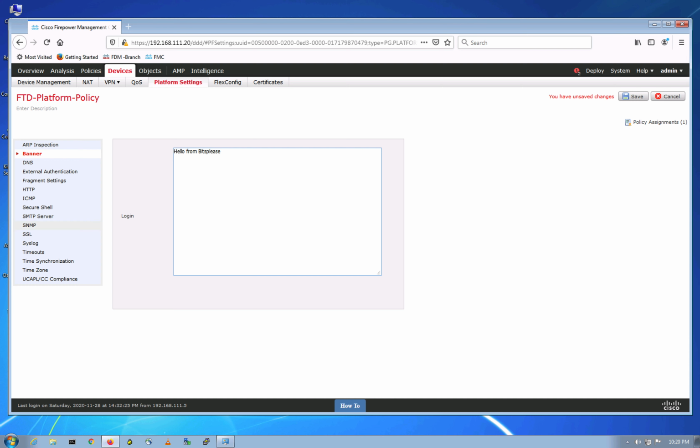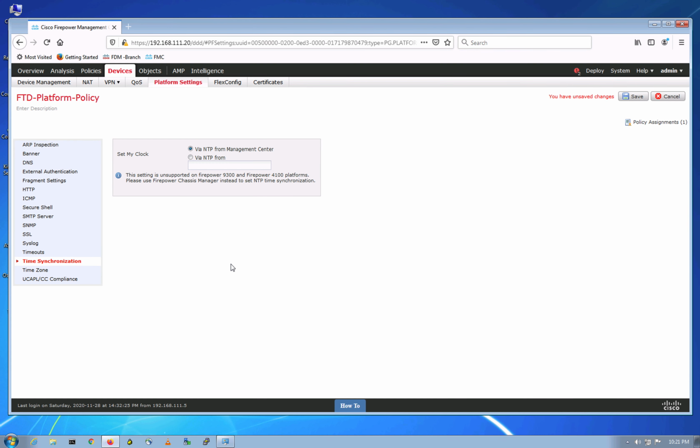What else? The next is probably we can also look at the time synchronization part, right? We could keep this as is, or we could change the NTP as well. For example, I can change it here to reflect what is there in my FMC. I can keep the first option as well, in which case all my FTDs will sync up with my FMC. Or I can do this, 192.168.111.254. I can explicitly configure this as a policy as well, because later I'll be deploying this policy on the devices, right? That way, all the devices are in sync with the NTP server. So that is there.